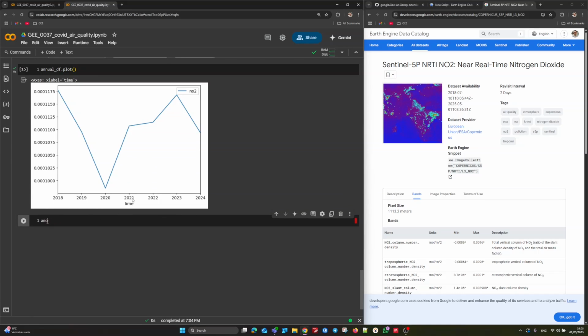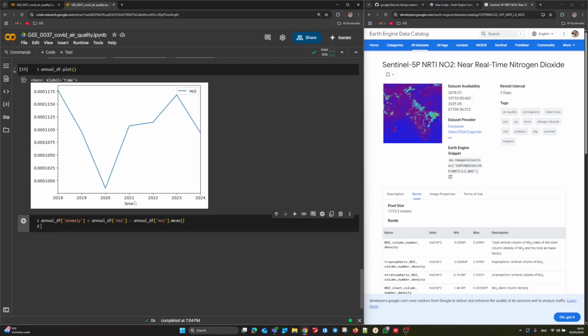We want a new column in the annual data frame, for example, anomaly, created by subtracting the NO2 values from the average NO2 value, NO2 mean.